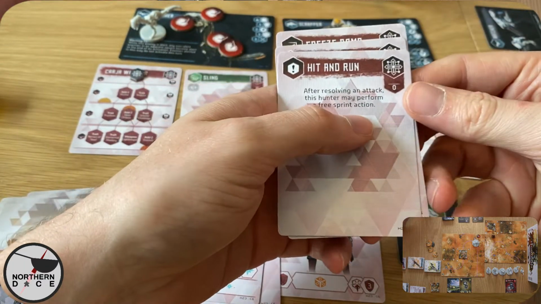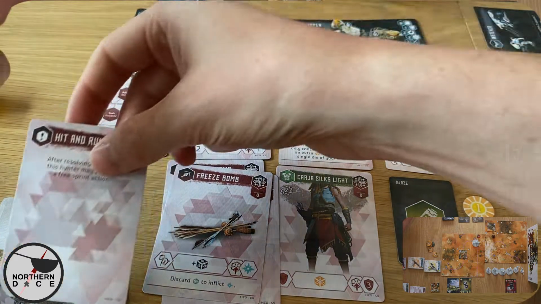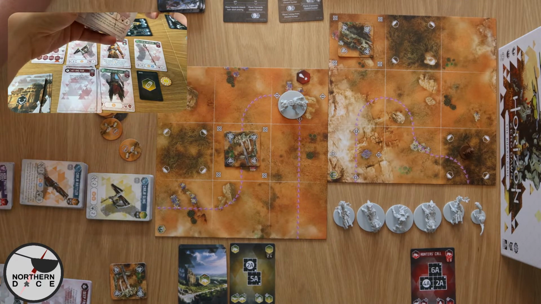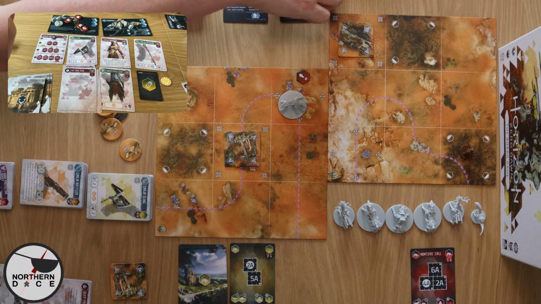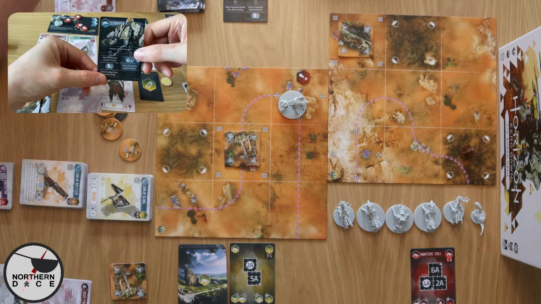What I'm actually going to do, though, is after resolving an attack, this hunter may perform a sprint action. I'm going to do that, and I am going to run away, 1, 2. Which seems a bit cowardice, but the scrapper is unbelievably scary. We have done that. We check what the scrapper is going to do in his action, and we are going to look, and we are not within 1 square.